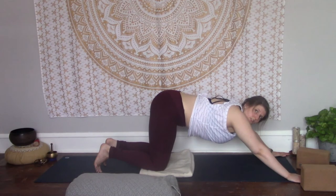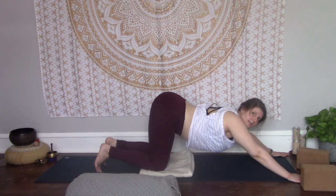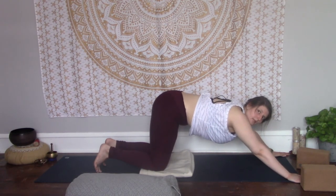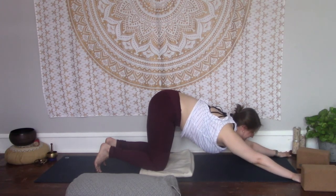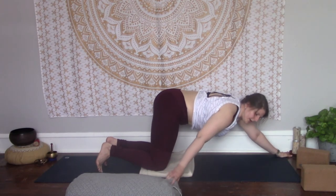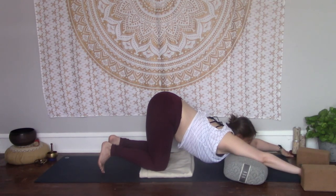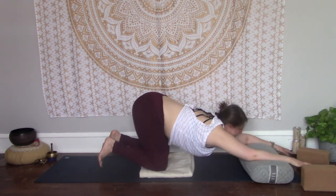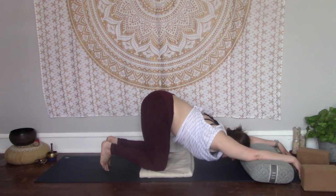Now, what we don't want to do is to dump our belly down and crunch through our low back. We want to keep, almost as if we're coming up into that cow shape, nice tucked tailbone, and lower the chest down. Now, if this is our stopping point, we stop here. We grab that pillow, that bolster, bring it underneath our forearms, rest our chin down, or we walk it out a little bit, rest our forehead down.